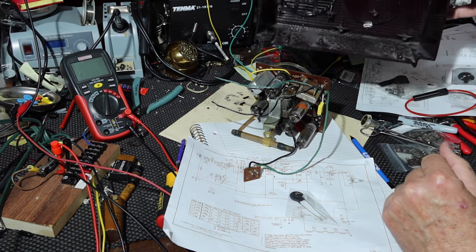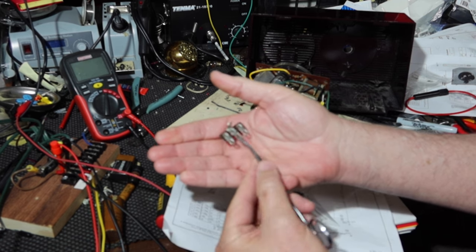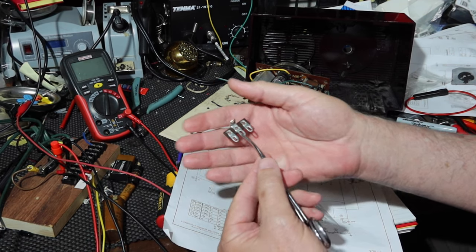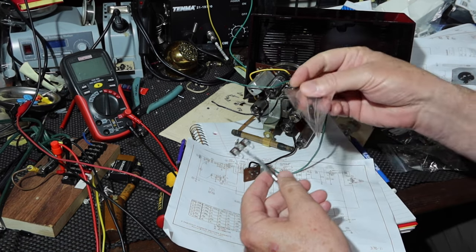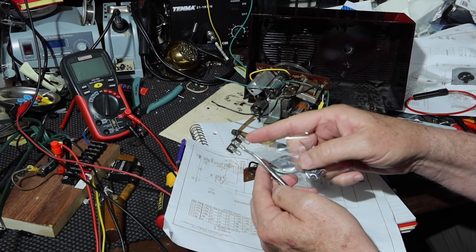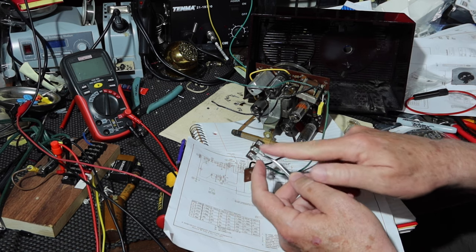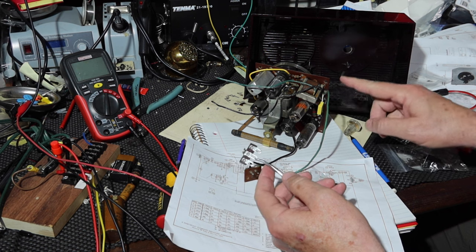So I think what I want to do is I'm going to get one of these terminal strips. You see I'm holding it with a pair of these clamps. I'm going to take that center lug and fold it down out of the way. I'm going to mount the thermistor in between the two outer legs. Okay, and I'm going to have this green lead come into one, go through the thermistor, and come out the other side, and then go into the board. Okay, now where am I going to mount that?